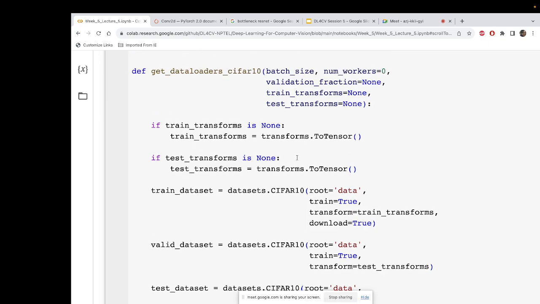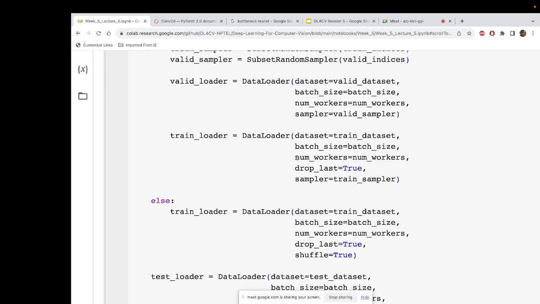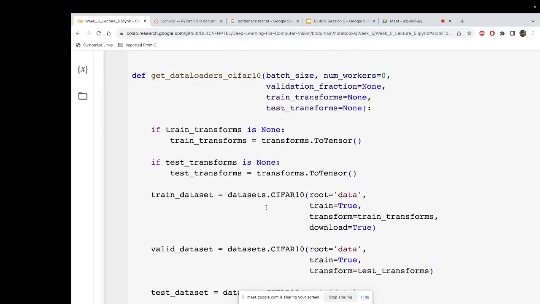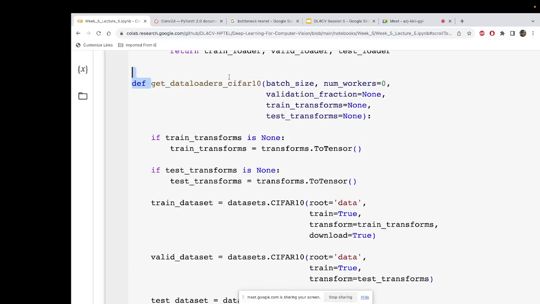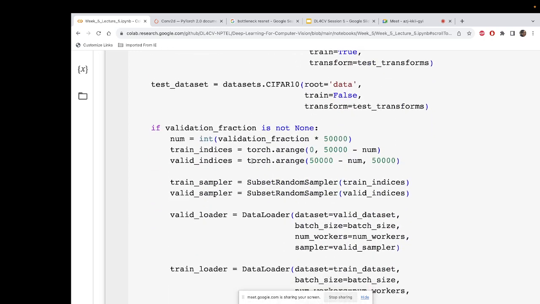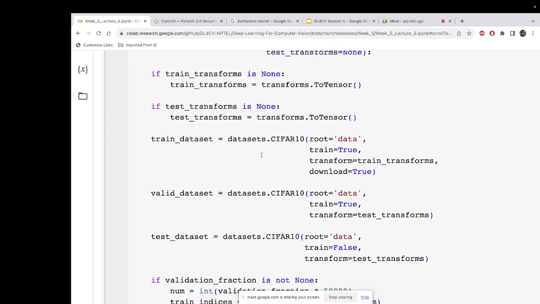Similarly, I am not going into this, but there is another data set called CIFAR10. So here we have MNIST for this function. Similarly, this function is meant for the data set CIFAR10. It's a data set of images of 10 classes. They are not digit images anymore, they are scenery sort of images. So it's a similar thing that they are doing for CIFAR10.